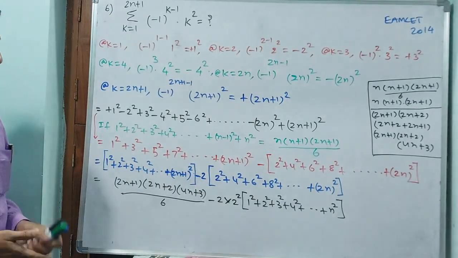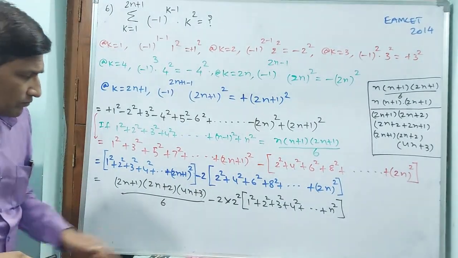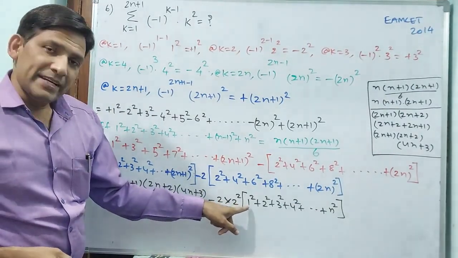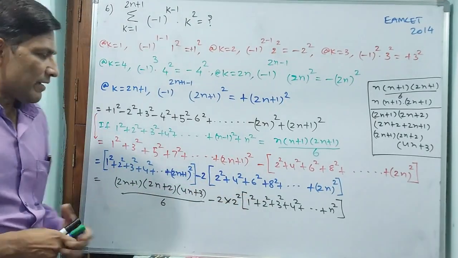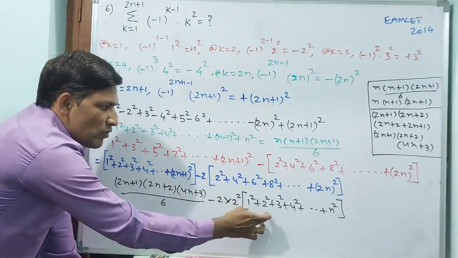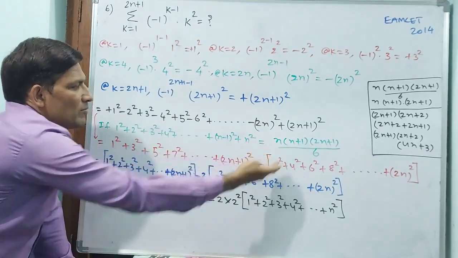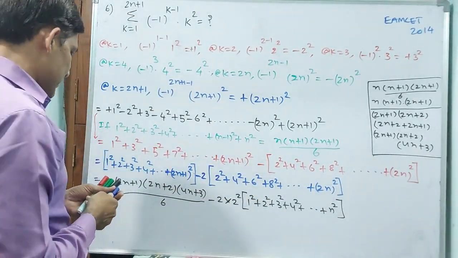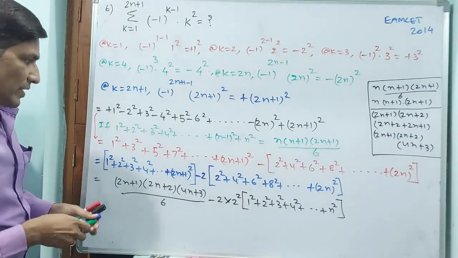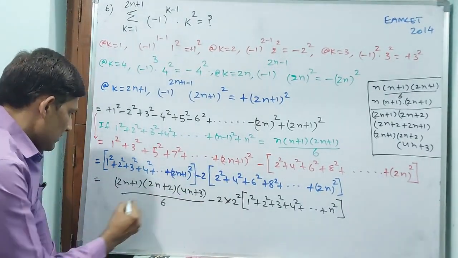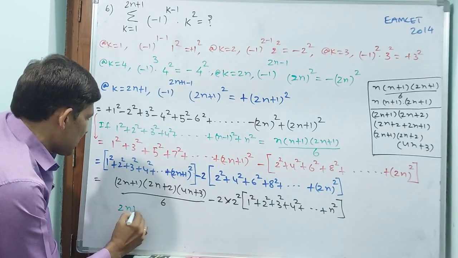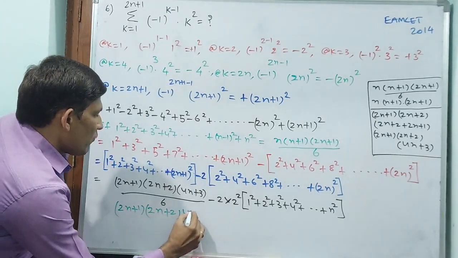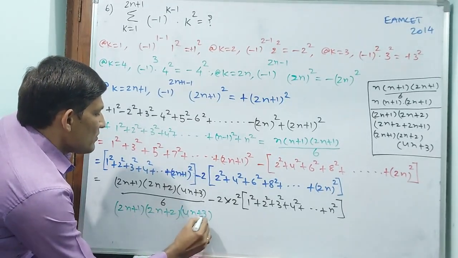Okay. Now observe carefully. If 2 square I have taken, 2 square efficient, again it is going to become 2 square, 4 square, 6 square, like. Okay. Now 1 square plus 2 square plus 3 square, is it like this formula? Okay. This will come like this. You see what will happen. This formula how I am making, you see. This will be 2n plus 1 into 2n plus 2 into 4n plus 3 divided by 6.